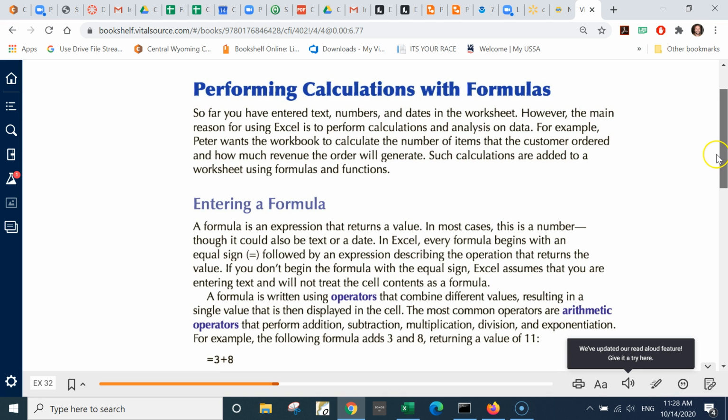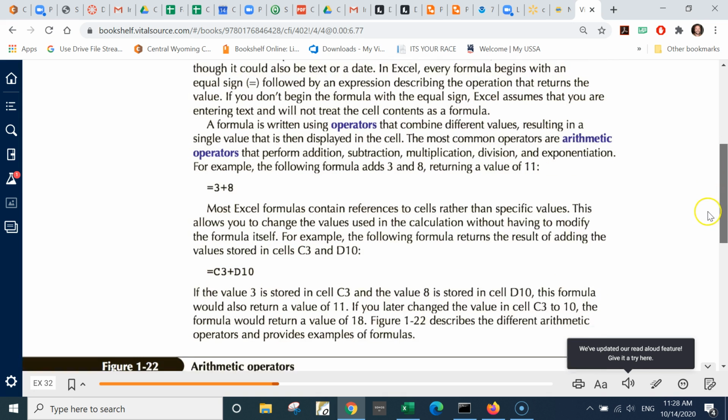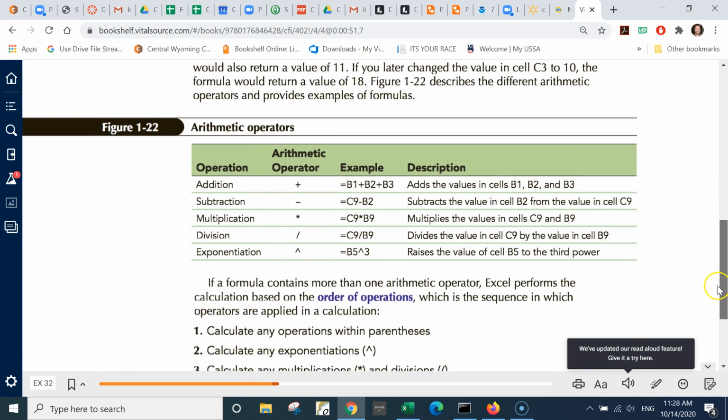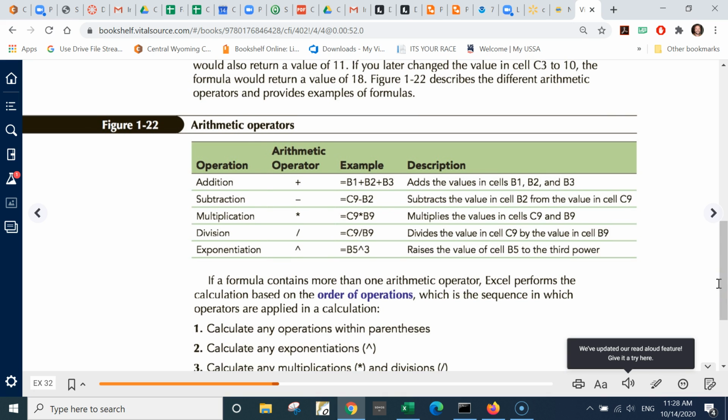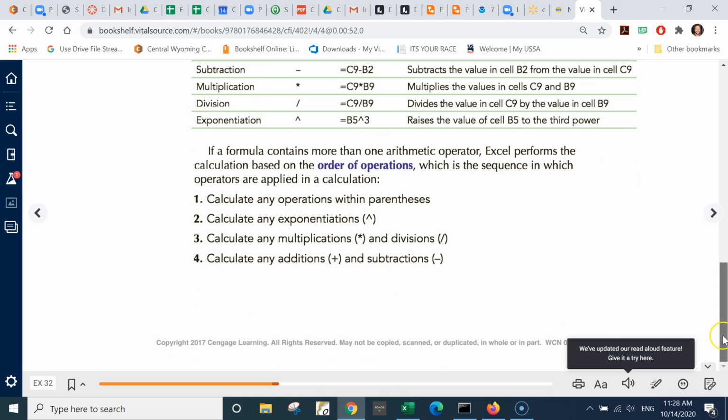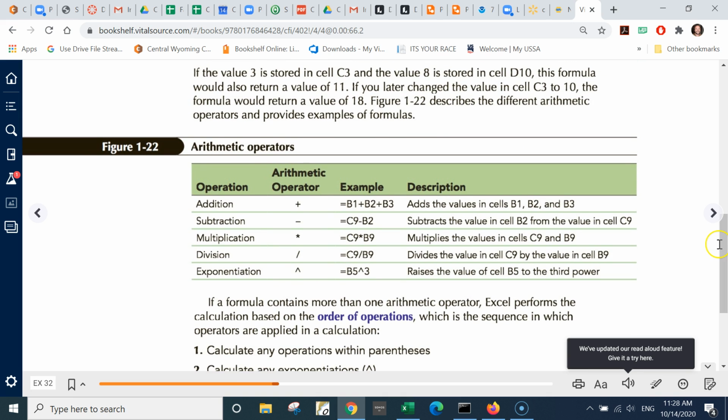So calculating with formulas. You don't need to be a math expert to be able to work with this particular chapter. A lot of this is just recipes. And in real life, even when you're building spreadsheets, you are going to be working with things most likely that are predefined. All I mean by that is you're going to get the information from somewhere, and those calculations are going to be pretty obvious for most of you.